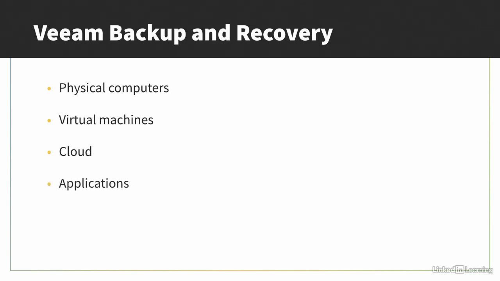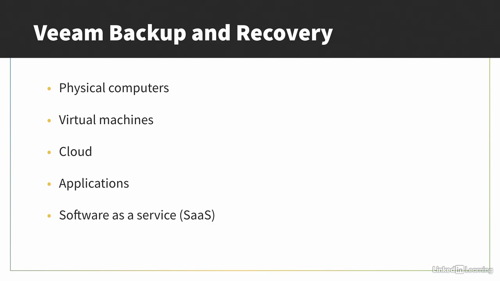And you can also back up applications. And this is kind of an unusual thing for a third-party backup. Most of the time, you're going to have applications just be part of the operating system and not be able to back them up individually. And that's because the applications have files or hooks into various other folders, such as the Windows System 32 folder and other folders and the registry itself. So it can be a little bit more difficult to back up applications, but Veeam can also provide this.